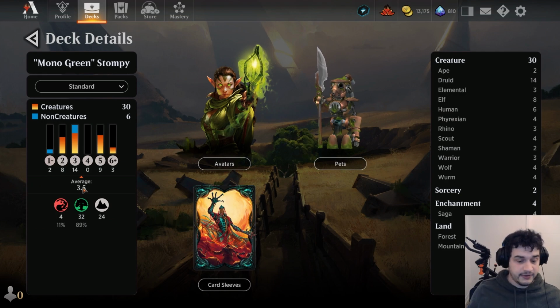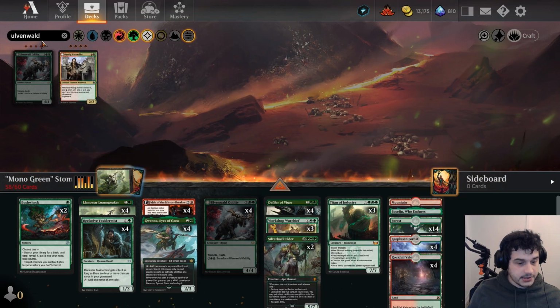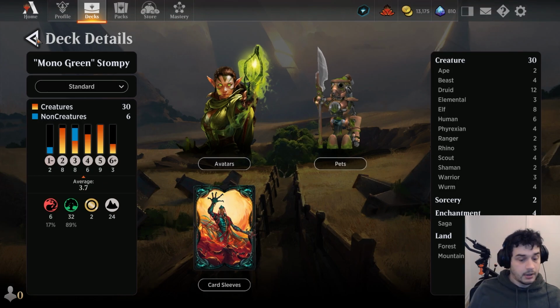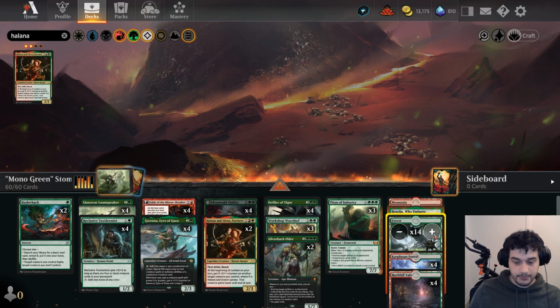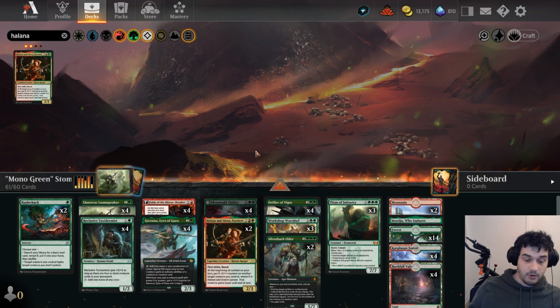Right now it's 3.5. If I was to make those changes, take these out and add Halana and Alena, suddenly it's 3.7. And 3.5 to 3.7 might not feel like much, but that's quite a lot. So at that point, it's like, do I run a 25th land and run 61 cards? If not, what do I take out?